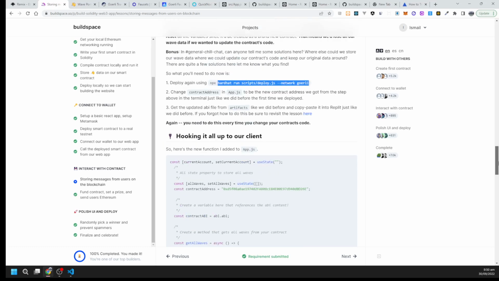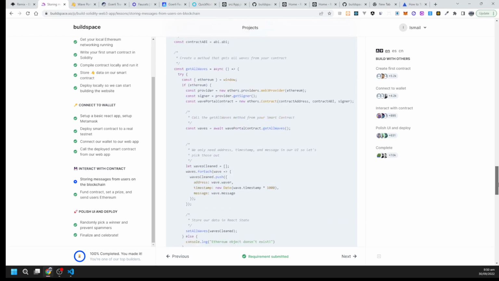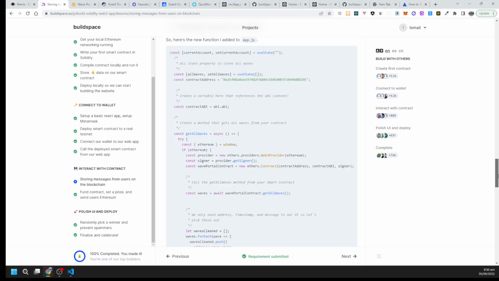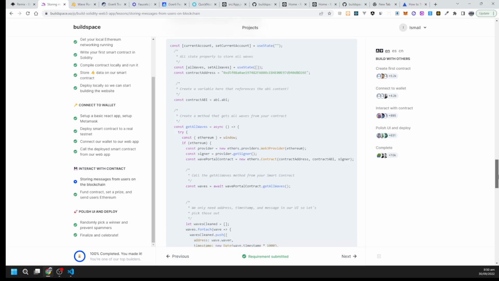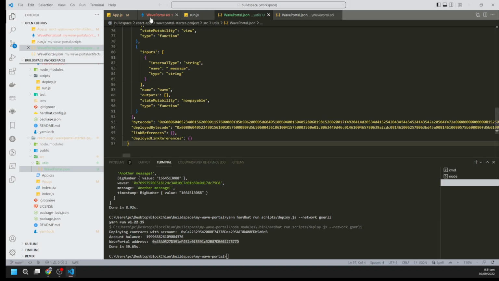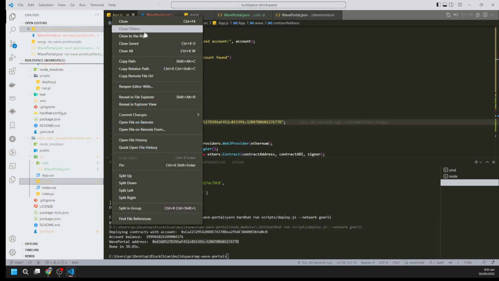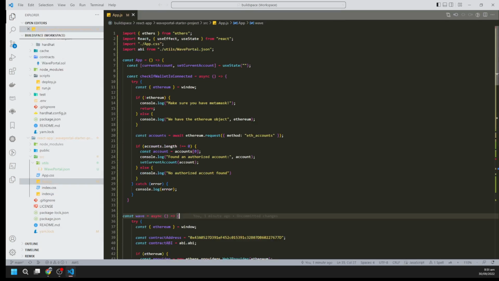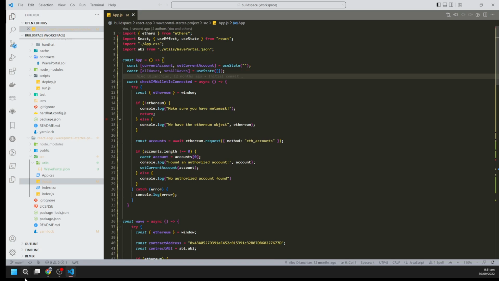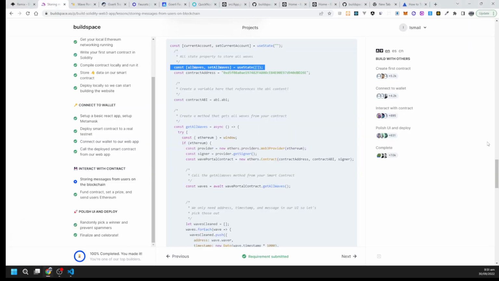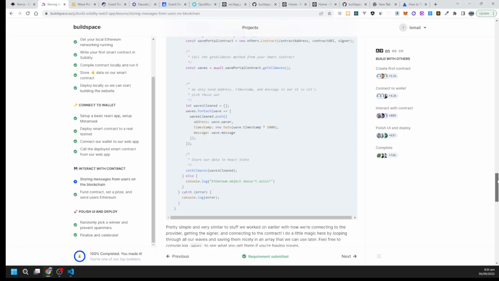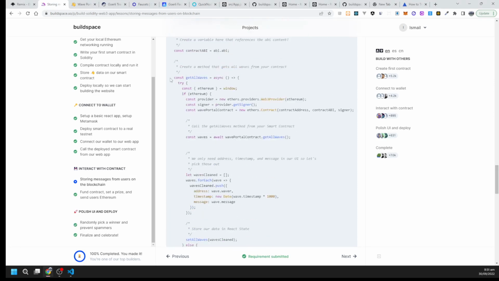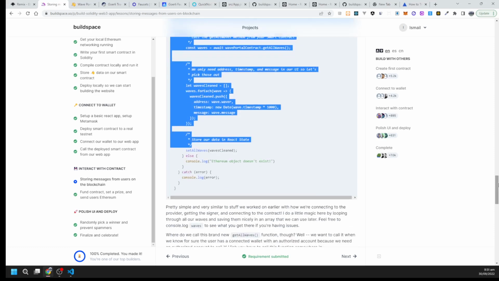Now let's get all waves. Let's add some other function like get all waves.